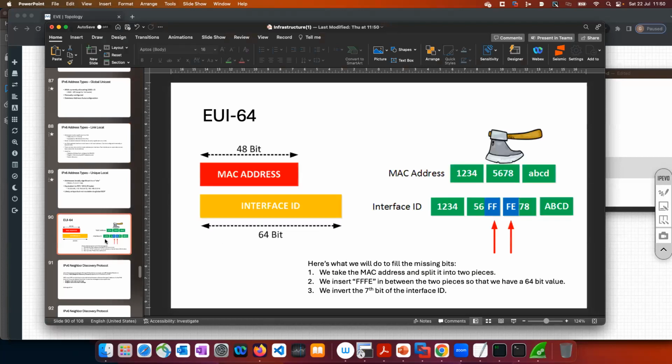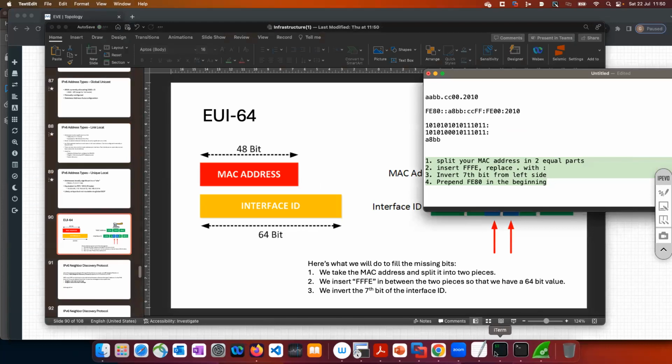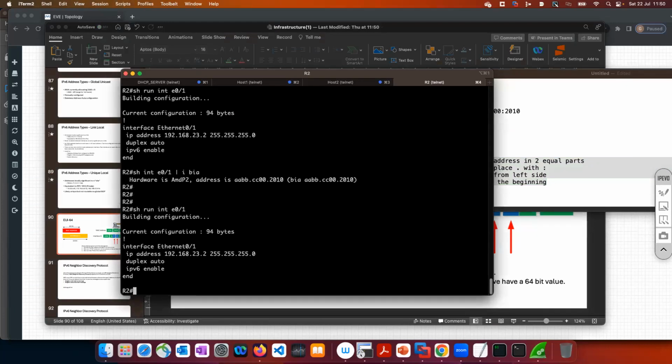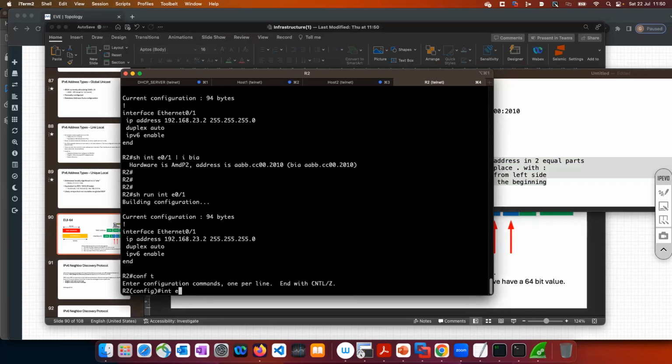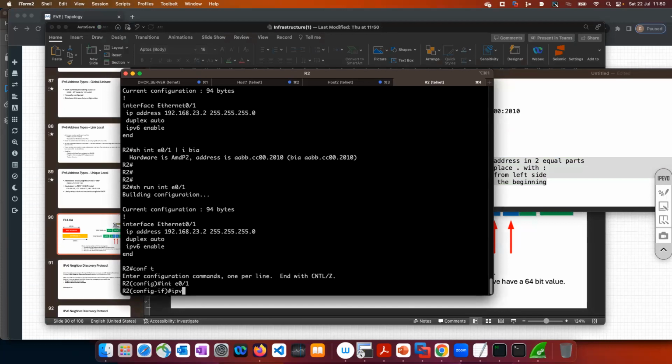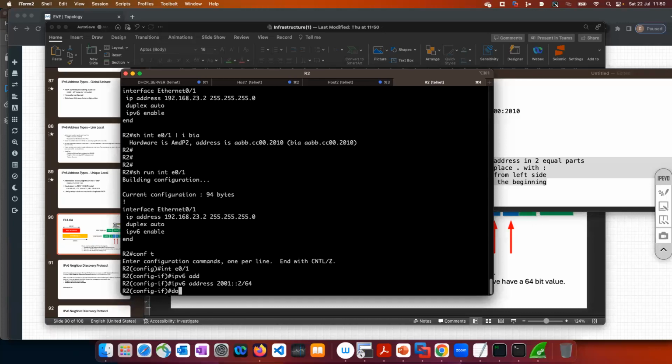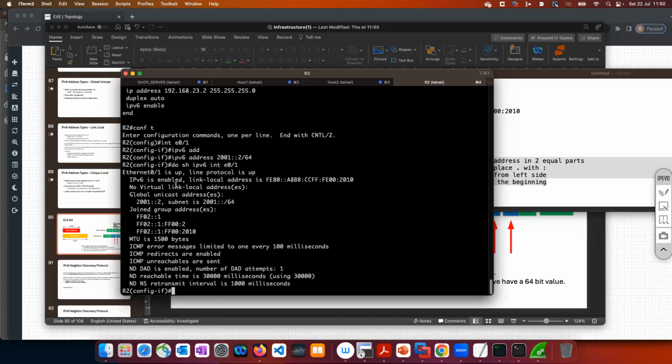Okay, EUI64, another thing I'll tell you. There is another method. If I go back over here, interface E0/1, I can configure an IPv6 address, let's say 2001::2/64. I can configure like this. If you check do show IPv6 interface E0/1, you can see this is the global unicast address.